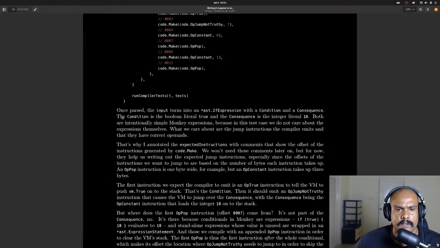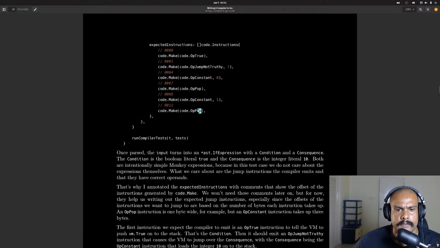Okay. Op takes 1 because it's just the opcode. Op constant takes itself and 2 bytes. Again, that's how wide the numbers are. That's 3, 4. Right. Where's jump?